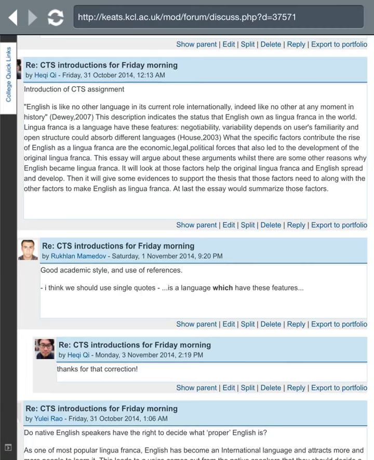Okay, I think it's fairly clear that the question is actually saying that there are numerous factors, and it's asking you to what extent, I can't remember the question right now, but I think it's asking to what extent can the political, legal, and economic factors also explain the rise of English as a lingua franca. Now, you've rightly identified that there are some other factors. You haven't said what they are. I think you should do that.